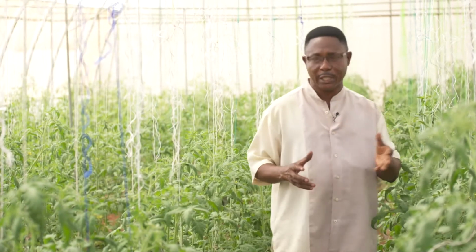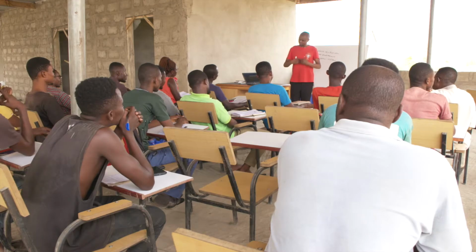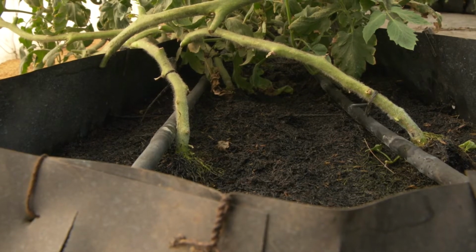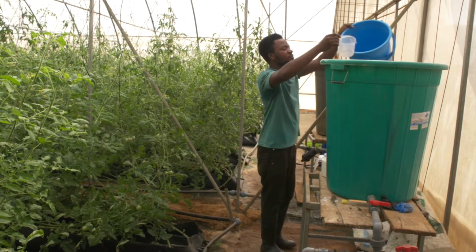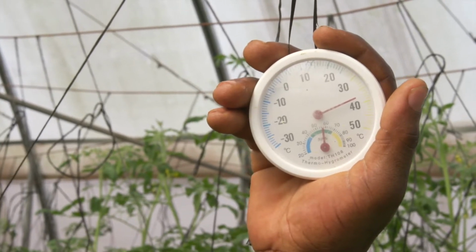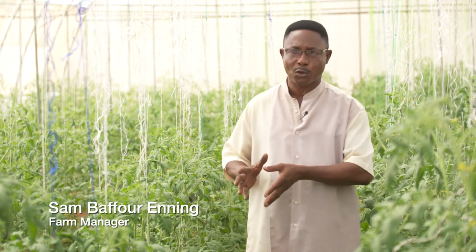This greenhouse technology is very, very good because if you compare those that are working in the open field, they tend to waste a lot of nutrients. Here in the dome, the nutrient is basically given to the plant. Water use is also limited, and so this is called controlled environment agric. Everything here is controlled. You give water, you give fertilizer, everything you do is under control. There's little wastage in the system.